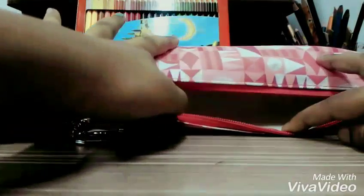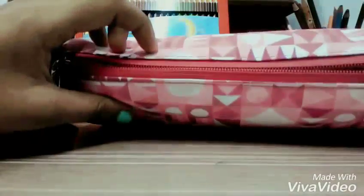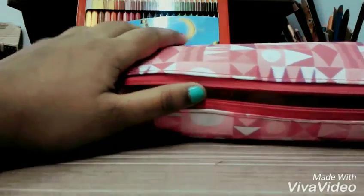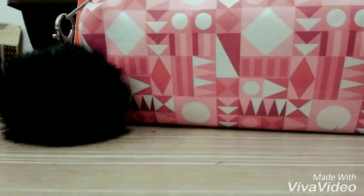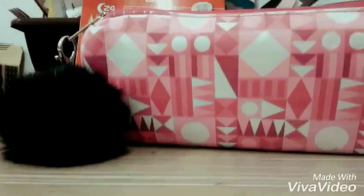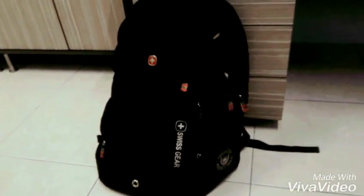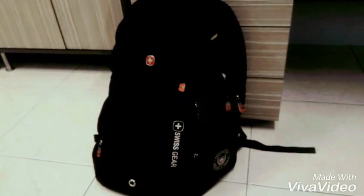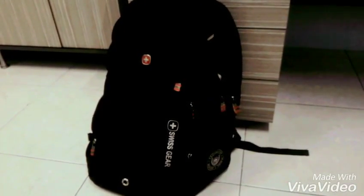So that's what I have inside my pencil case, guys. I just bought this today — I went to the mall and bought it. I really love it. My bag is a Swiss Gear — my dad bought it for me online and I think it cost 79 ringgit. I really love this bag, it's very good quality.